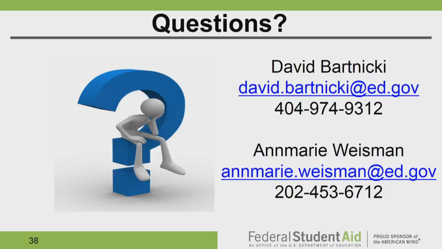Hi, this is for maximum time frame. If a student is pursuing dual majors and they reach the 150% based off of one published program, can we terminate them at that point and then ask them to appeal based off of not reaching their second major? You may, yes. We don't have to add the hours. We can just use it based off of one program. You're certainly permitted to do it in that way, and just let them know that this is part of their appeal process, and how they would do that is fine. Thank you.